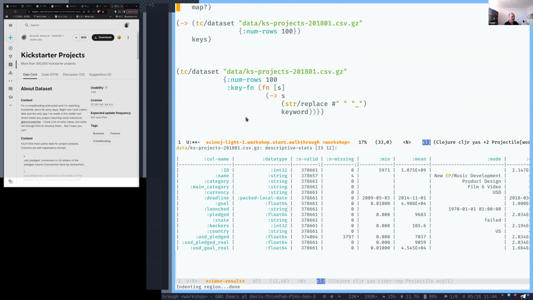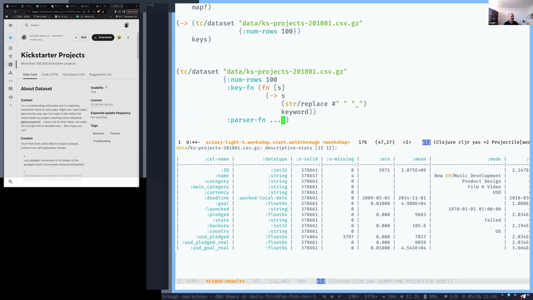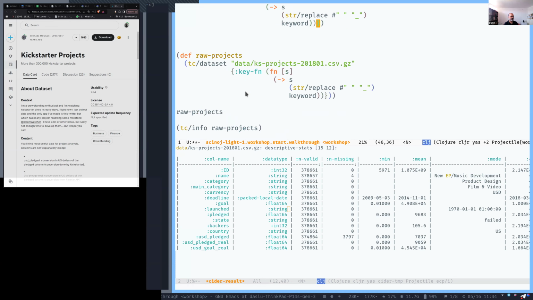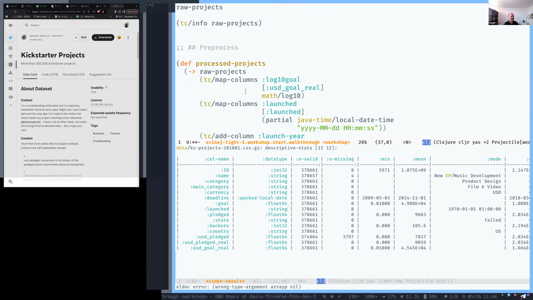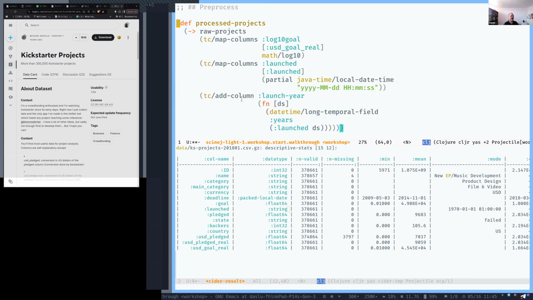One way to take care of column parsing is in the main dataset API. The way you create the dataset, you can also provide a parser function and take care of that. I will not do it now because I wish to demonstrate another way, and that is actually processing the columns of the dataset. And here you see we define a new dataset where we apply a few operations to our dataset.